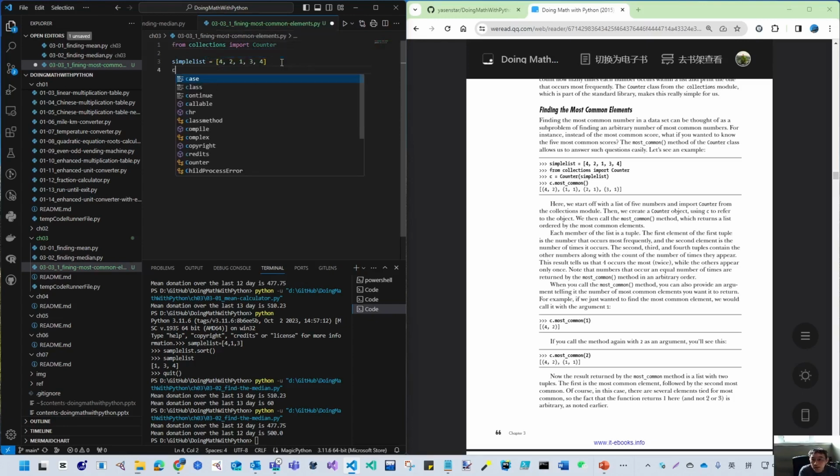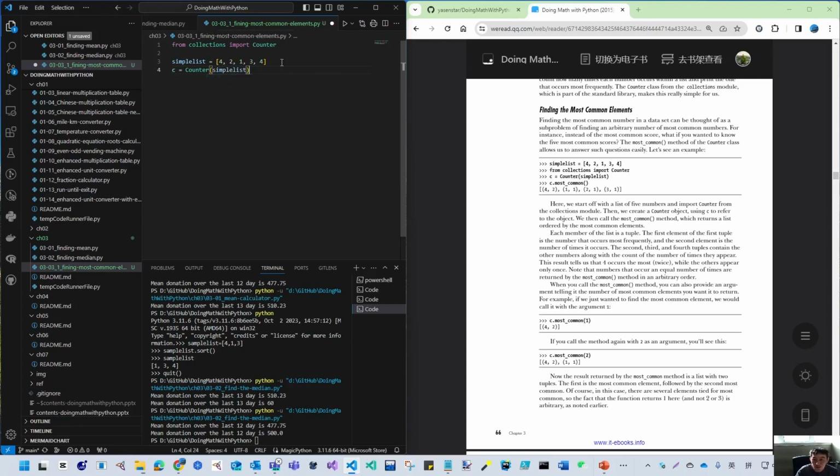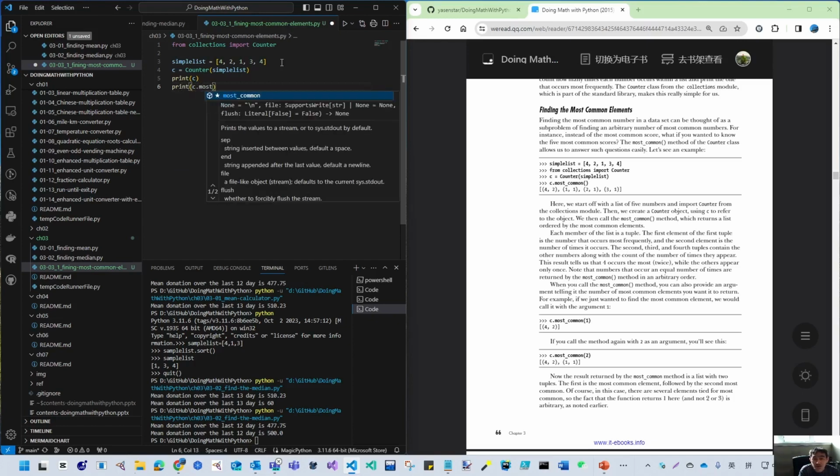And then we can define this counter with a simple list. What we can do is print C, and print C dot most_common.